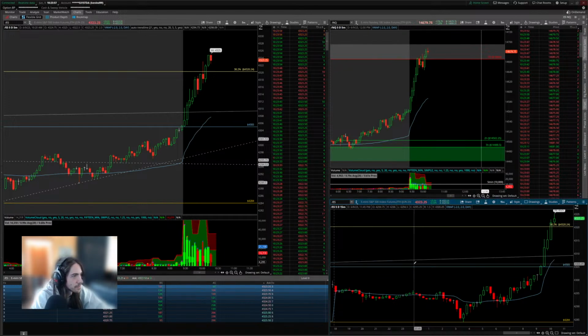Let's see if we get another impulse move up. Oh no. Alright, we got a minute left in this 5. Gotta be careful here. I am thinking of grabbing another short here, but then I would be adding too much and going too heavy, so I'm not going to yet. We'll wait.